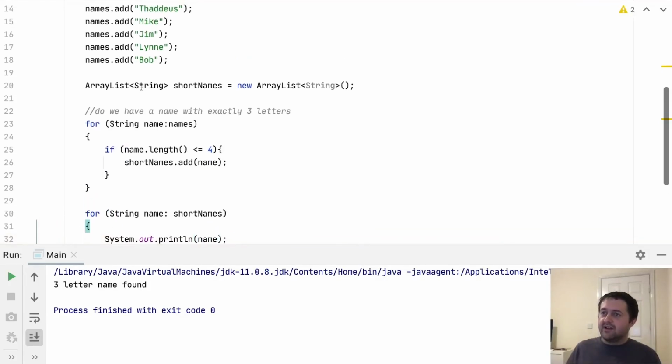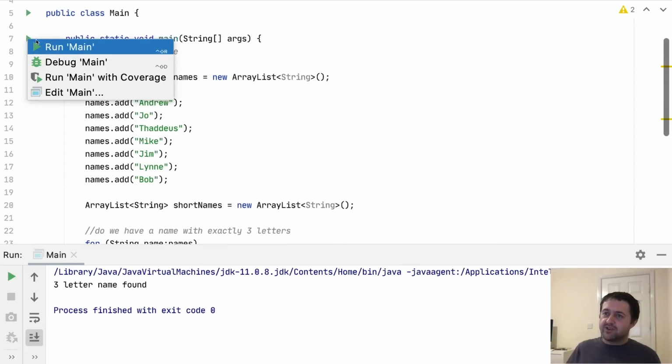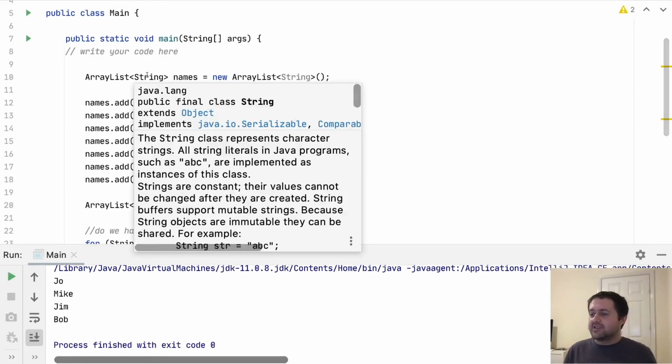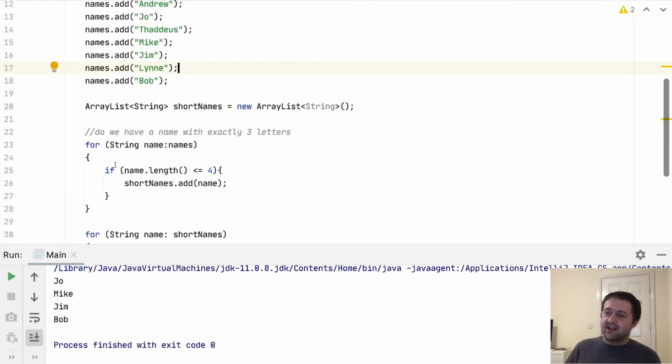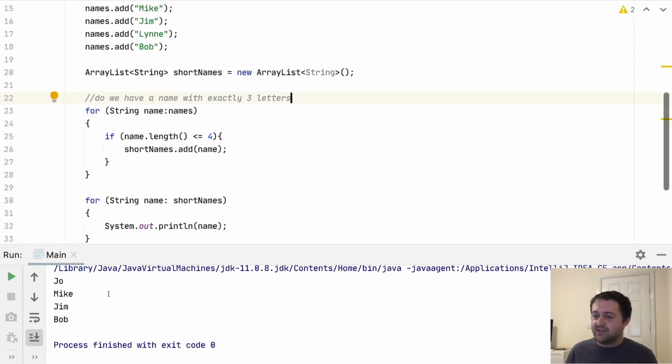So if we run that, we're essentially doing a filter. We're not actually filtering the original list. We're creating a new copy list. It is possible to filter a list, but one thing you don't want to do is, with a standard for loop like this, go deleting items from the collection as you iterate through it. That can be problematic, and we'll look in a later session at something called an iterator that provides a safe way of removing items from a list as you work your way through that list, or whatever type of collection it is. But there we go, this is working, and it's now showing us our short names.